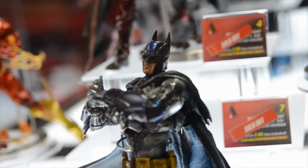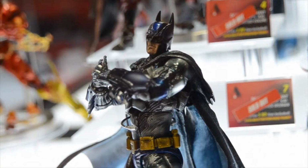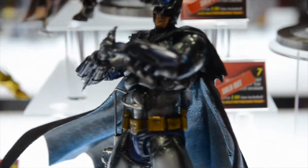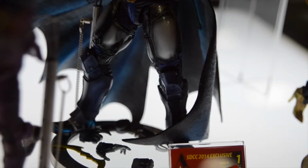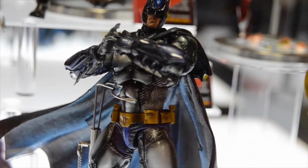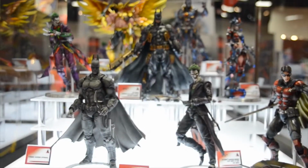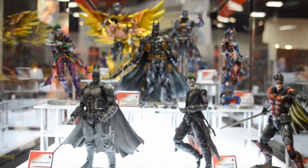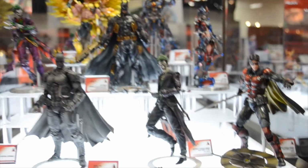And as you can see, this is already sold out. Another really popular item here, but there was a limited amount that was also available for pre-order online, which also sold out. So a really popular exclusive this year is our Batman, and we were really excited to show him to everybody. He comes with a Boomerang, his exchangeable hands, and of course he includes a display stand in his box. Batman from Arkham Origins. So here we have all of our DC Comics and Warner Brothers related stuff. So we're going to show off some amazing new prototypes that we have on display at the show today.